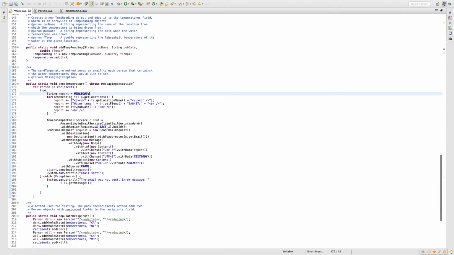All this code is just building up the email to send, and then you can see that once we have all this put together, we send the email, and it's done through the Simple Email Service, which is really cool and really convenient.